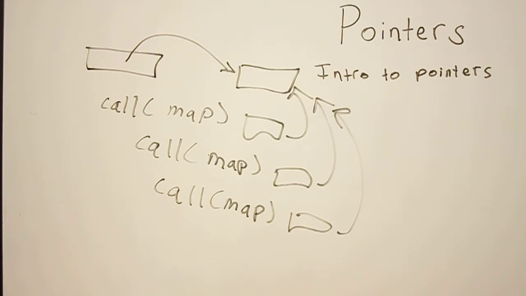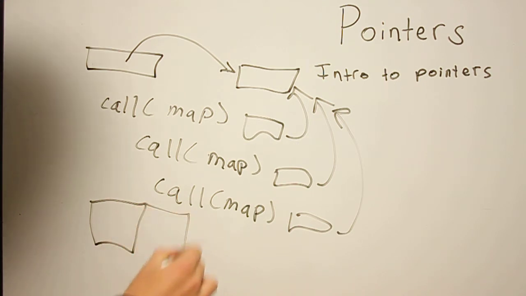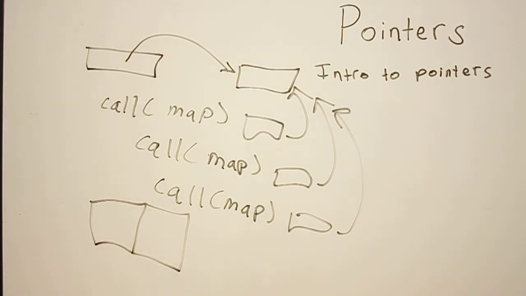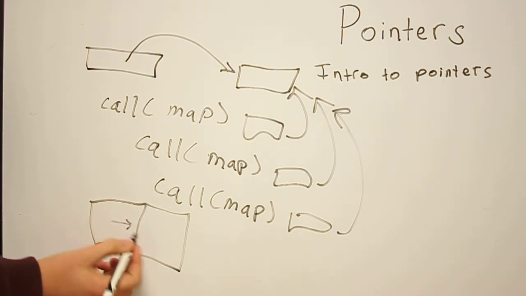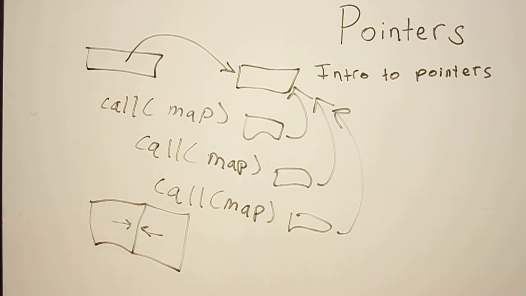Another good reason for pointers is if you want to have the same variable but reference it from two different places. Say that you were building some sort of maze-like game. Then you could have a cell like this and a cell like this. Now, say that each cell was responsible for the walls around itself, and that you were going in and knocking out some of the walls by cell. So this cell is responsible for this wall, but this cell is also responsible for this wall.